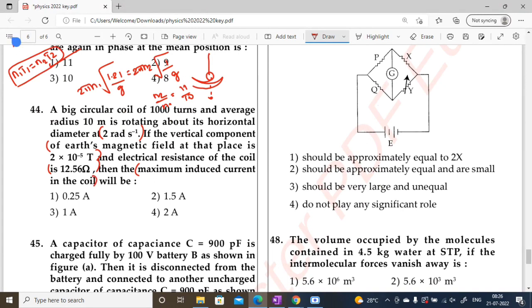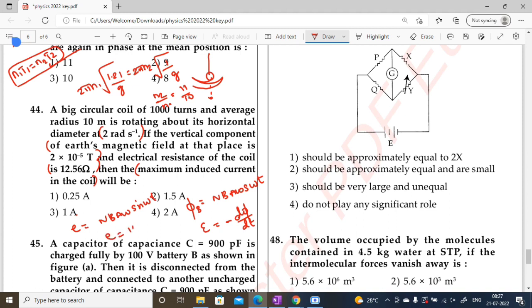So EMF is given by the equation. First let me solve for the flux. The maximum flux is given by NBA cos omega t, a general equation. And EMF, we know, is given by minus d phi by dt. By Faraday's law, EMF is the rate of change of flux. On substituting this, I get the direct EMF equation as NBA omega sine omega t. If you directly know this relation, you can directly substitute. All the values are given in this question, so substituting into this, we get the answer E.